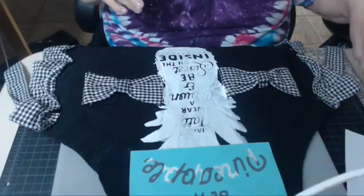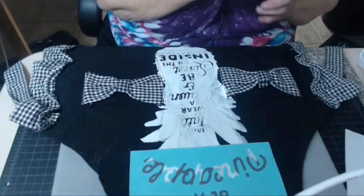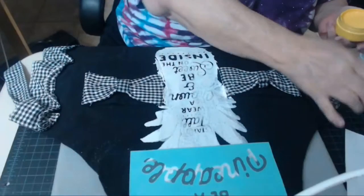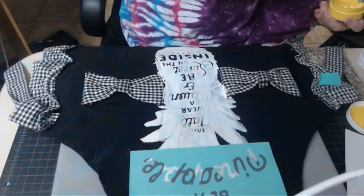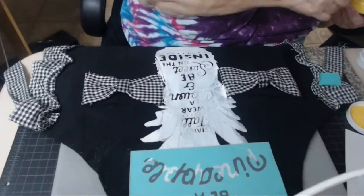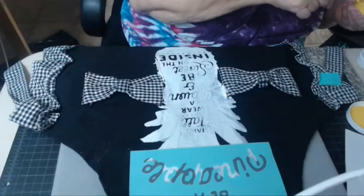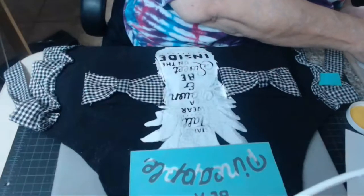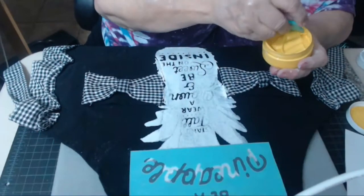Okay. Use a different squeegee. Stir the crap out of this one too. These bigger ones. Oh man, there's big lumps in the bottom. This is one of the newer ones I got. I have school bus yellow, but I didn't think it was the right color for this. So we're gonna, which is, I don't remember, but we're gonna do it.